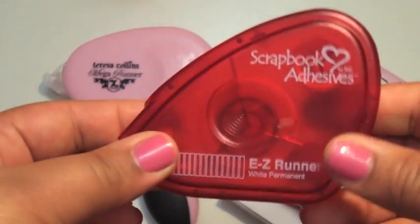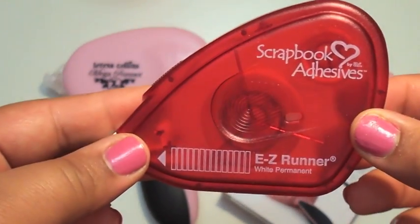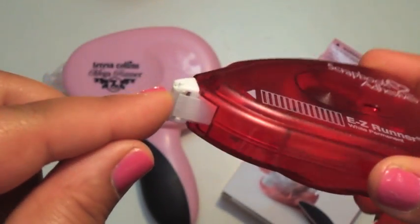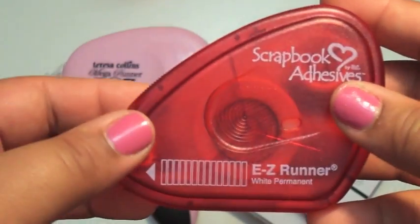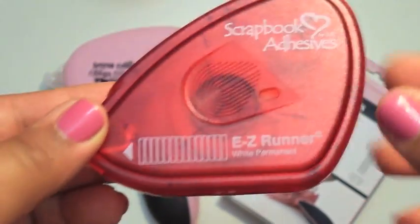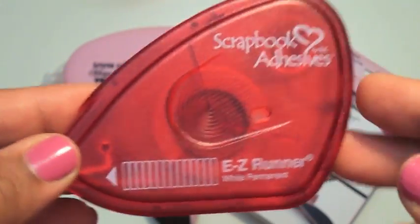This is by Scrapbook Adhesives, the Easy Runner, and I did like this one quite a bit. It's just a strip of white adhesive like this, and basically you just roll it back and forth across your project. And this sells for a pack of 2 in Canada, is sold for about $12.99. So it's a little bit pricey, but if you don't scrapbook often, it's a great adhesive to have.